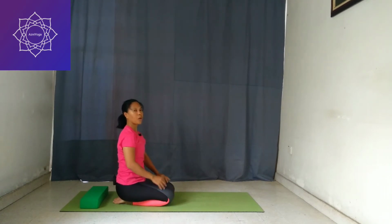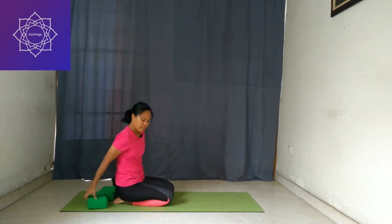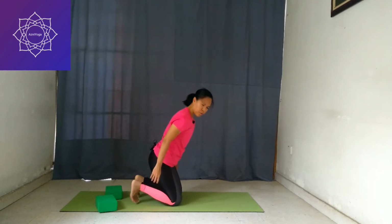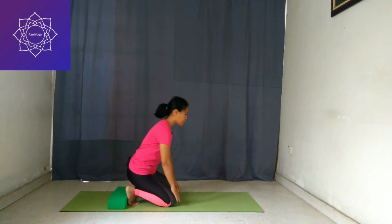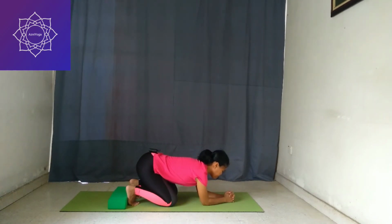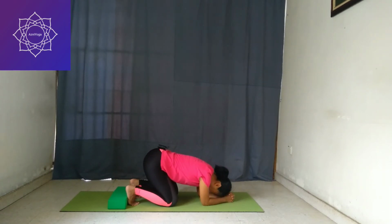Now you already know where your leg positions are, so what you need to do is move the block closer, and you have to curl your toes in, and place the block nicely underneath your heel. Now ready? Go back down on your forearm, interlock the fingers, take a deep breath in, forehead on the mat.